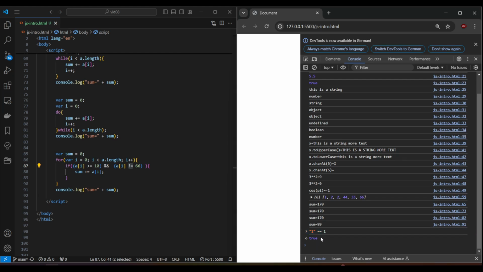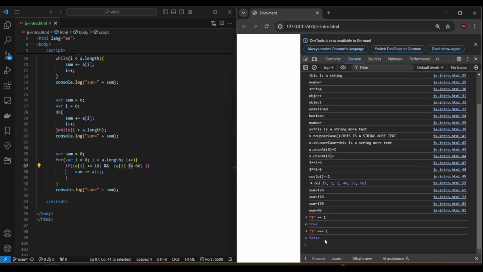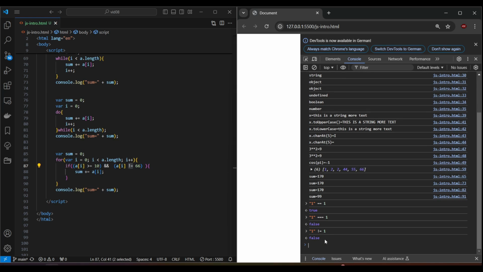So if we don't want that, then we will need to use the triple equal comparison. This comparison will first check the type. This is a string, this is a number, they are not equal types, so we already have a false. We don't need to go to the next step and test those values. As you can see here, it's false. The same applies also, for example, to not equal. So 1 is not equal to 1 is false because it is equal to 1.